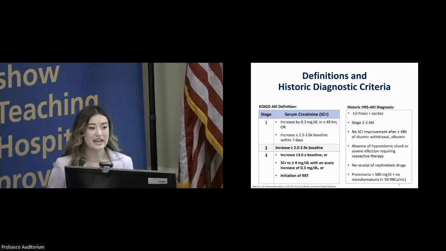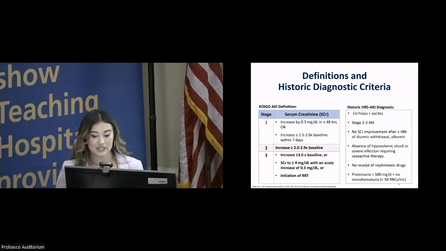Before we can understand how HRS is diagnosed, let's review the KDIGO definition we are already mostly familiar with. I would be remiss to not include AKI definitions, as this plays a huge role in the impact of guideline recommendations and treatment management in the various trials we will examine. Again, in KDIGO AKI definition, we have stages 1, 2, and 3. Historically, only stages 2 and 3 were specifically mentioned or important in HRS AKI.